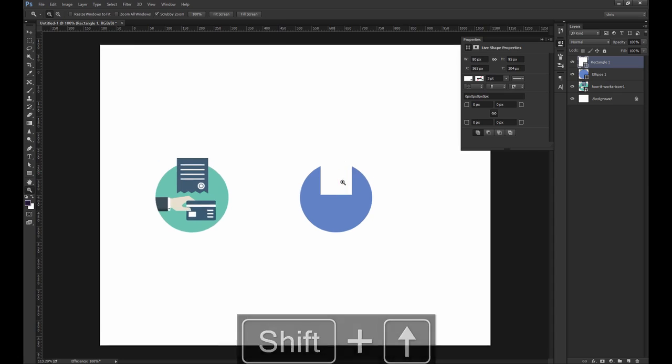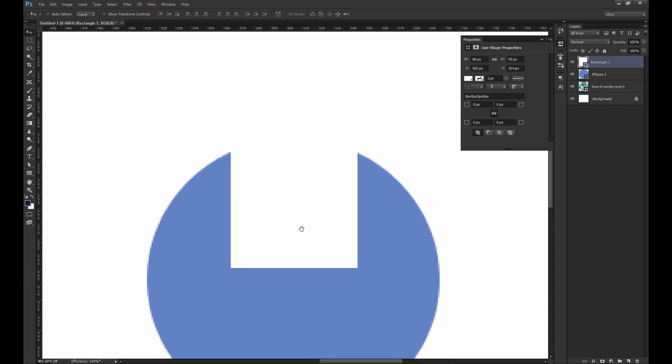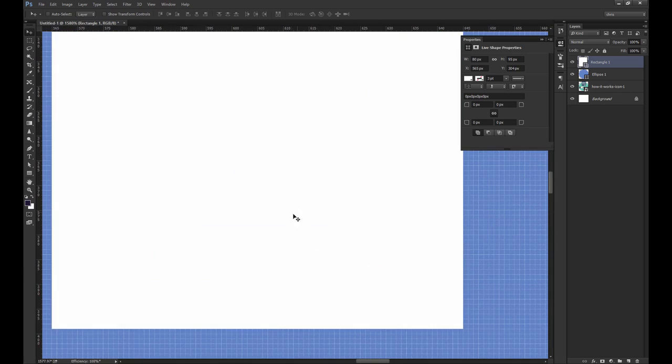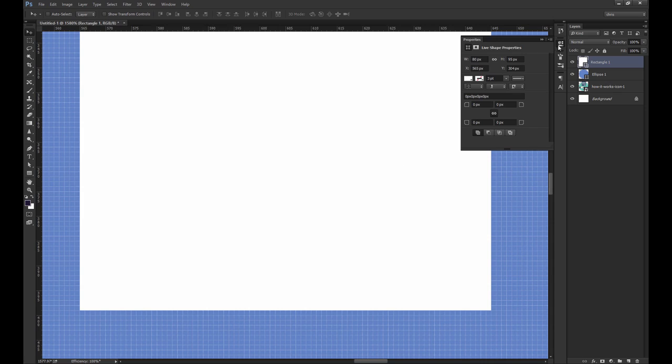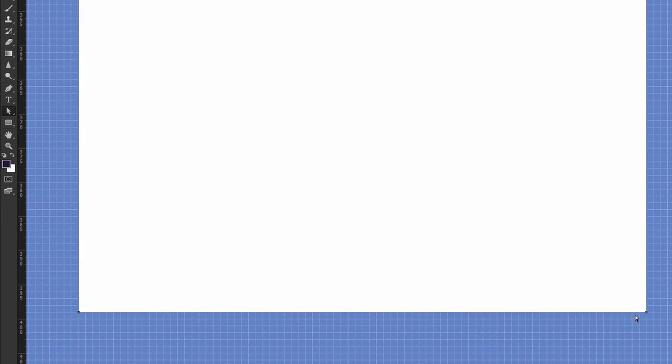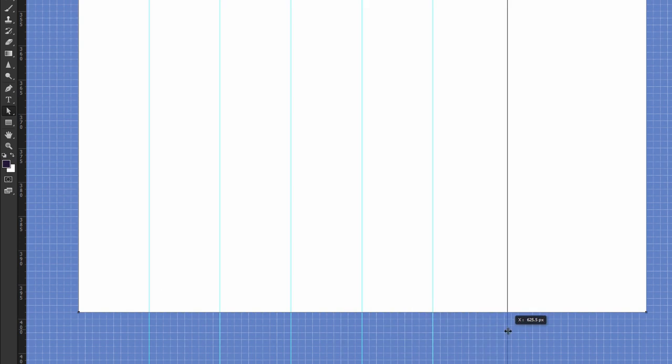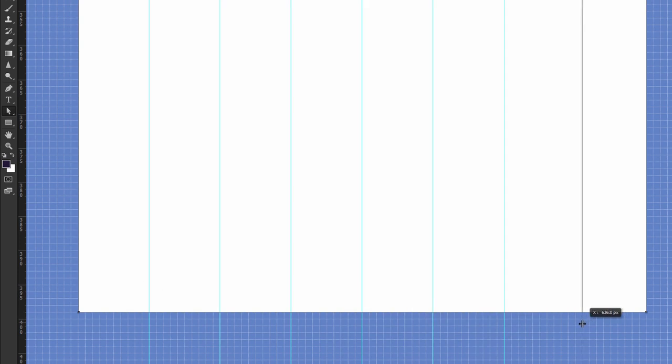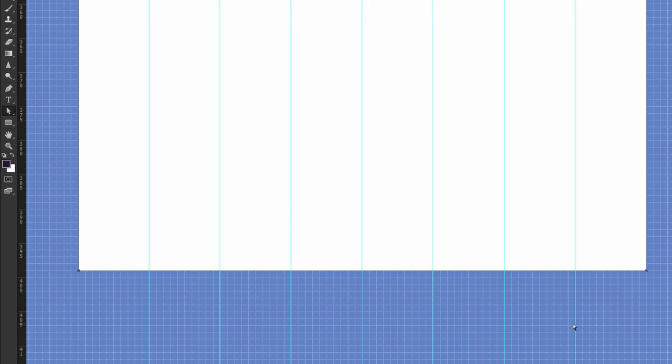For the bottom part, which has this pattern, I'm going to use the pen tool to add 7 points along the bottom edge of the rectangle. To help me do that, I'll add vertical guides 10 pixels apart, starting from the edge of the shape. I'm going to zoom in really close and do that one by one. We could manually input the guides, but I prefer to drag them from the side and use the measurement on the screen to perfectly position it. This is one way of doing it. You can, of course, use any technique you want.